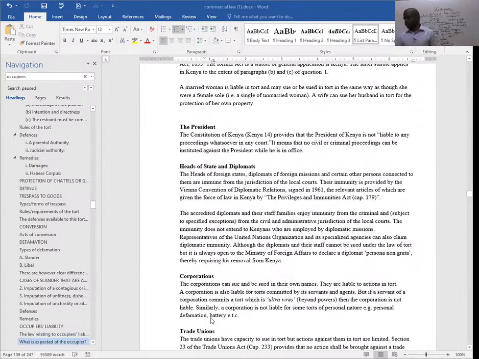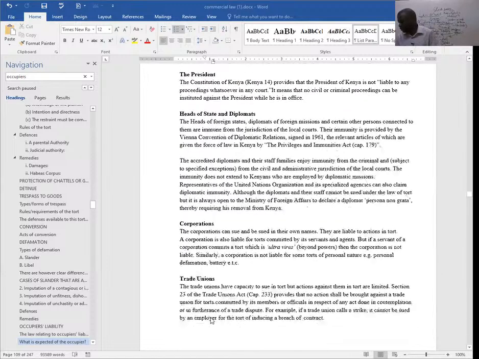Then corporations. Corporations, basically, we're talking about companies. These are recognized as being persons under the law, so they can still be held responsible. Safaricom can sue Airtel for any wrongdoing by Airtel. Airtel, being a corporation, is not immune or exempted from the law of tort, or any wrong that they have committed against any other party.